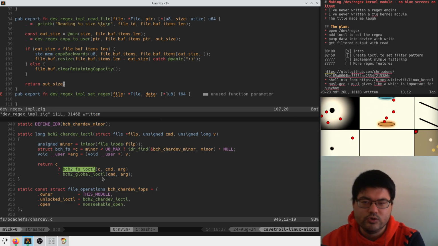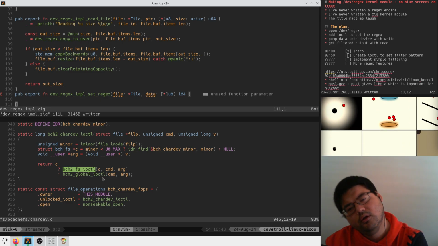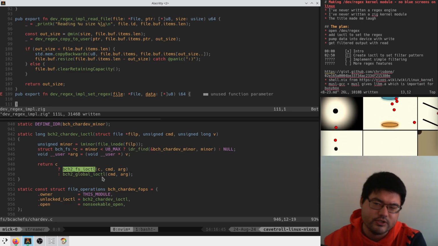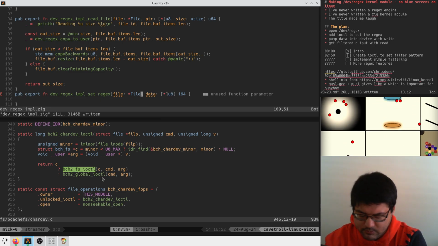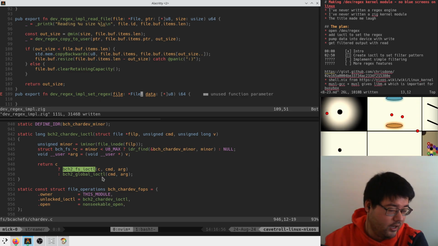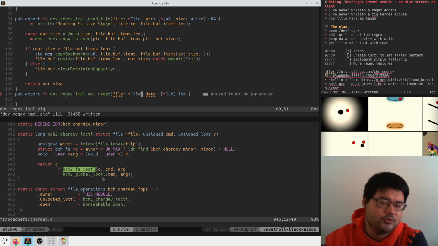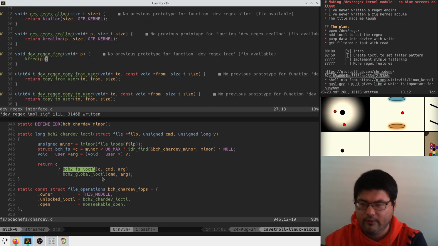Here we need to... Well, that's kind of interesting. So this seems invalid, because how are we supposed to copy from user? In kernel space, you're not supposed to dereference the user pointer. But if we're working with a null terminated string, how are you supposed to get that thing out without reading it, right?